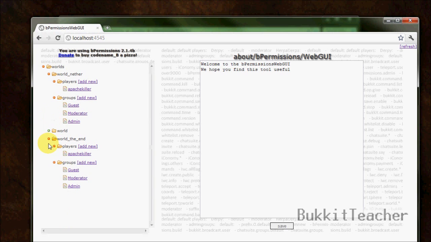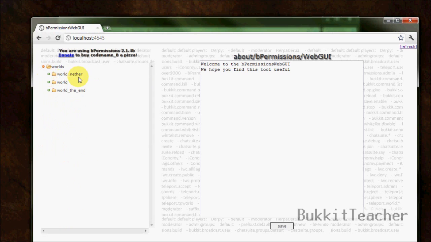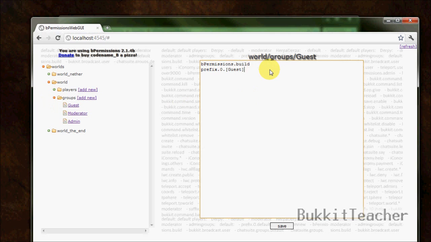So we're going to look at the groups folder, and you'll see guest, and then you'll see the permissions in here. So you can just simply add a new permission very easily, like type in bukkit.command.time, and it'll add it automatically to your permissions file. And then you click save down here at the bottom, and it'll save it.